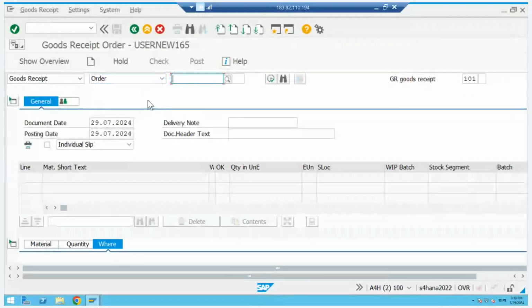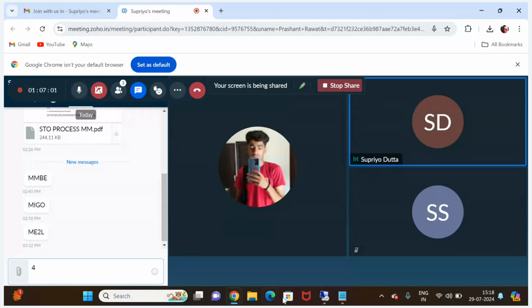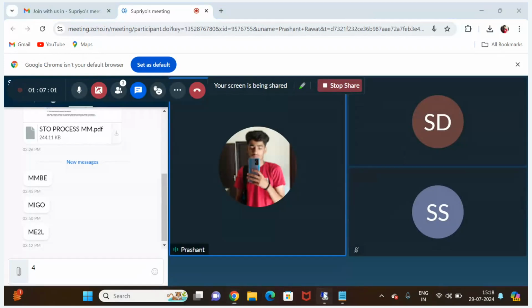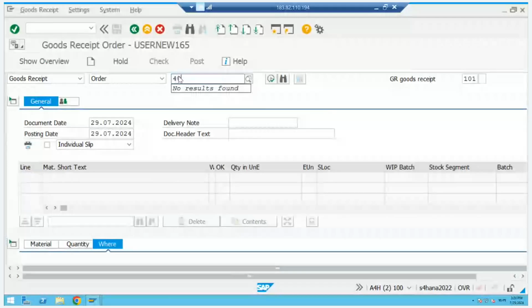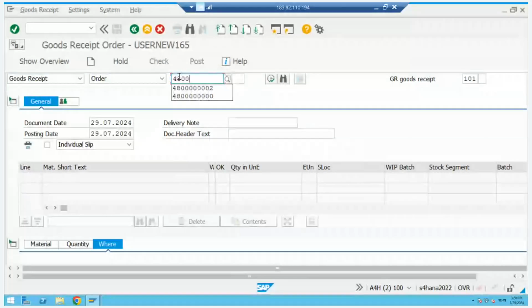Yes. Now can you see there's one field appeared? So just write down the PO number 487 times 01. And then enter.